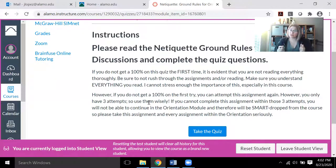Yes, I want to go over the netiquette and ground rules of discussions. You know, I don't want people typing in all caps, unless, you know, I did type all caps on first and everything SMART, because that's an acronym. But just not all caps. I know we get excited and stuff, but it's just going over some ground rules and etiquette. So make sure you read through that and then try it. You do get 3 attempts to do it. So if you do mess up the first time because you were rushing through it, you do get 2 more attempts to try to get it done.